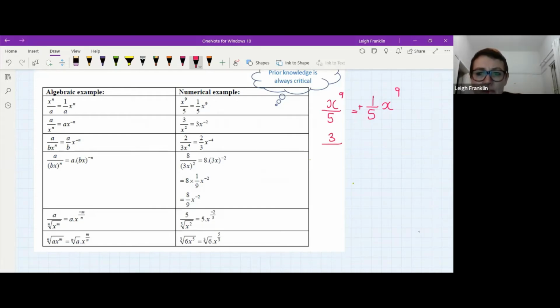Then if they give us something like 3 over x to the power of 2, it's our job to move something from the denominator into the numerator. If you recall, from grade 9 is the first time you do it, grade 9, grade 10, grade 11, we know that we are allowed to move a variable from the denominator to the numerator if we change the sign. So this would be 3 over 1, which should be written as 3, x in the numerator, and change the sign of the exponent. Is everybody happy with that? Very, very important.